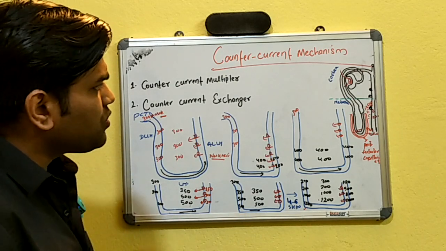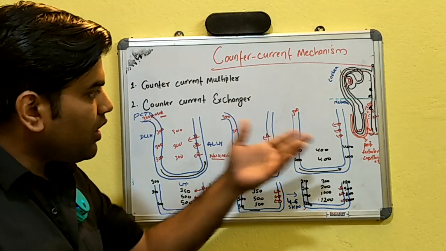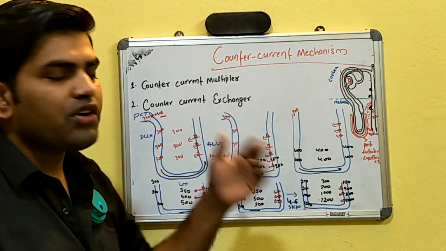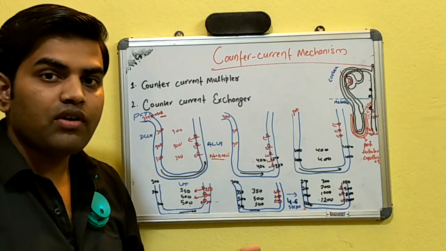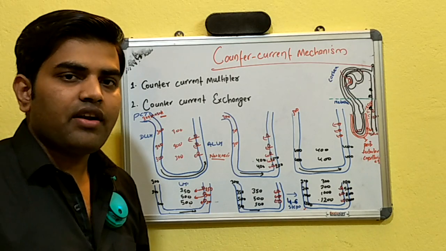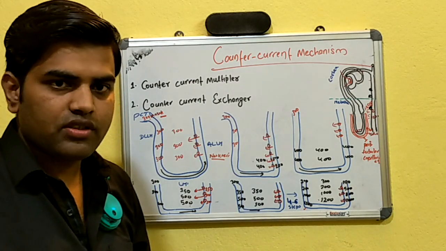And if you know that now, you understood why you have a diluted urine if there is no ADH, why your urine gets concentrated up to 1200 milliosmol, and about water reabsorption also you know the concept. This concept will now make it easy to understand all the other further topics about urinary system physiology.